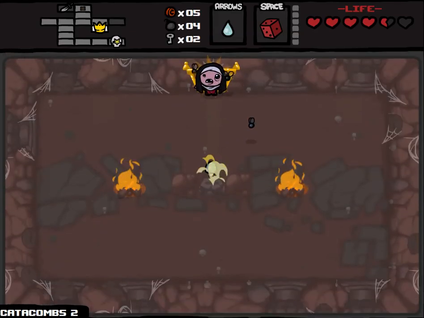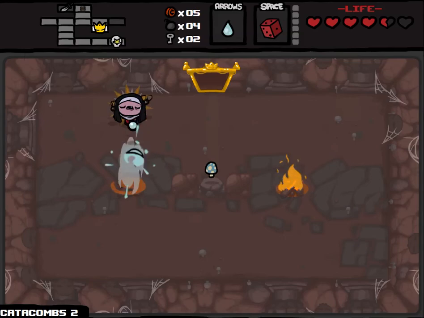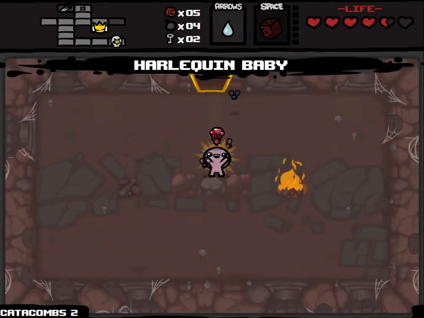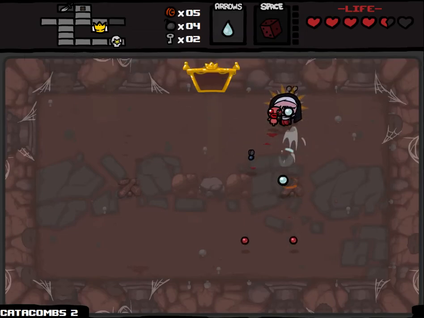Pick up another bomb, walk into our item room, and find Mini Mush. Mini Mush is a speed upgrade and a range upgrade, I believe. Not really what I'm looking for. Harlequin Baby! I don't think I can ever run without this guy!